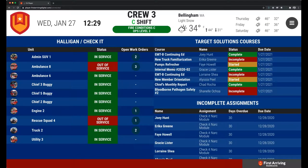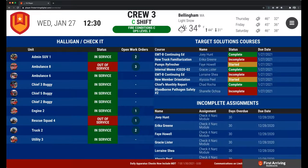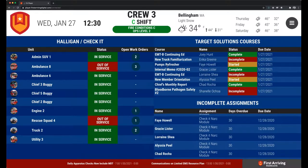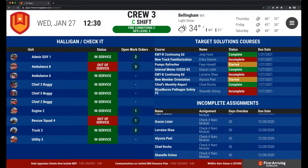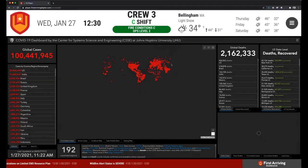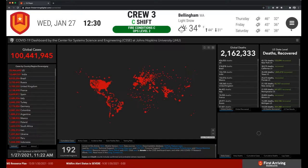Target Solutions is another integration partner. We can show data such as incomplete reports, incomplete assignments, and courses that are coming up. We've also done their fleet tracking software — so you might want to see if units are in service or out of service, the number of open work orders, or overdue checklists. It's a way to keep people accountable: if it's noon and the shift started at seven and there are still checklists not complete, now you have a means of going to somebody and saying, hey, what's going on with this?